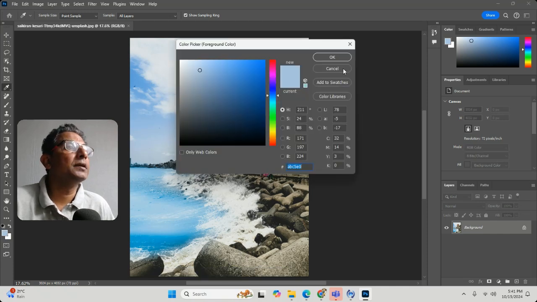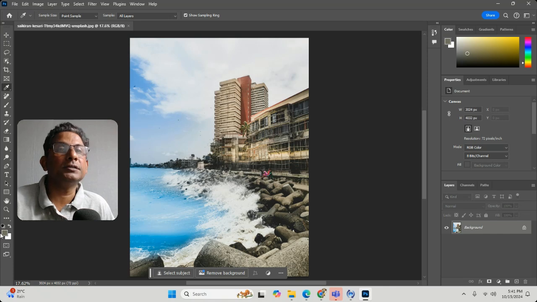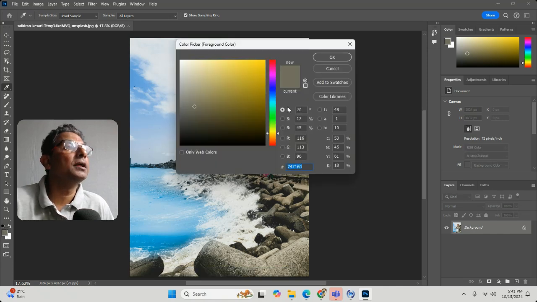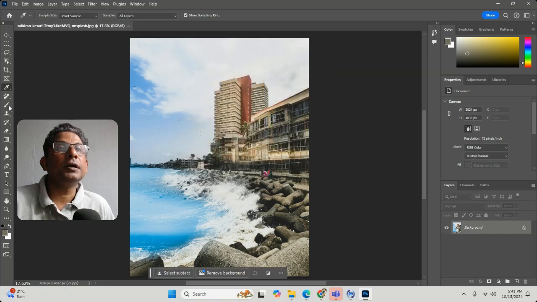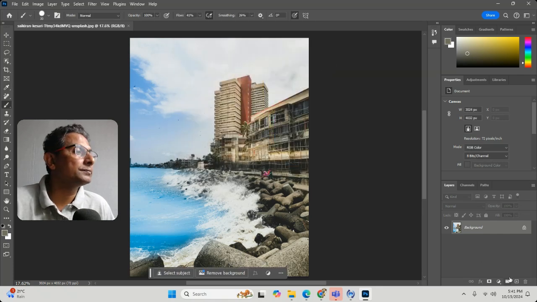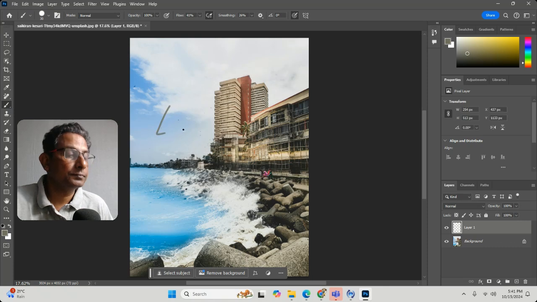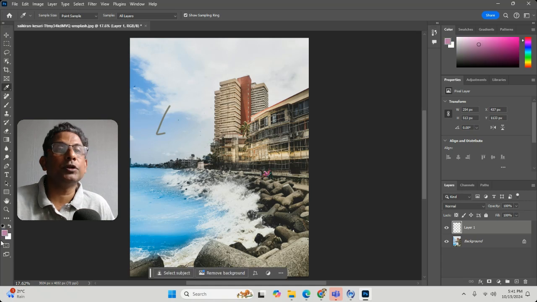You can see, I am clicking another color. You can see that color is selected on the foreground. This color we are using for painting or anything. Okay, so again I am selecting the eyedropper tool, then clicking somewhere in this red color. So automatically here you can see the red color is changed. I am clicking here, and this is changed to this color.